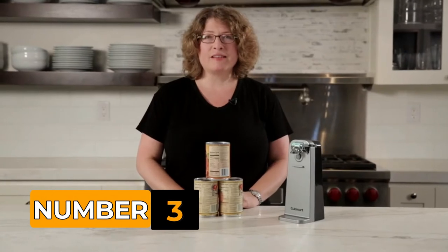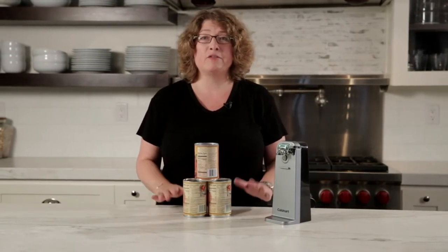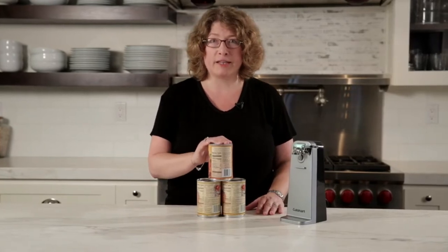Hi, I'm Mary Rogers, and this is the Cuisinart Deluxe Can Opener. A can opener is an essential item for your kitchen, whether you're opening a can of tomatoes to make your sauce or even a can of beans to add to your famous chili.